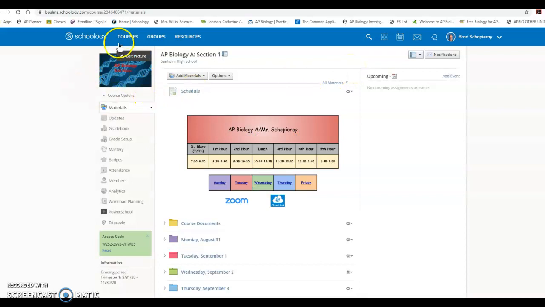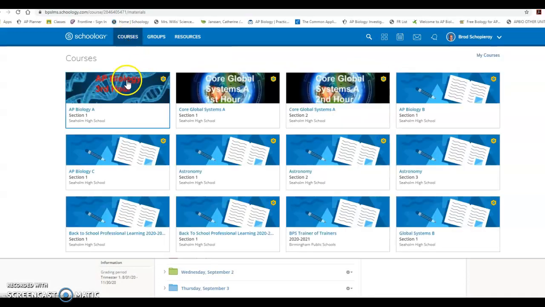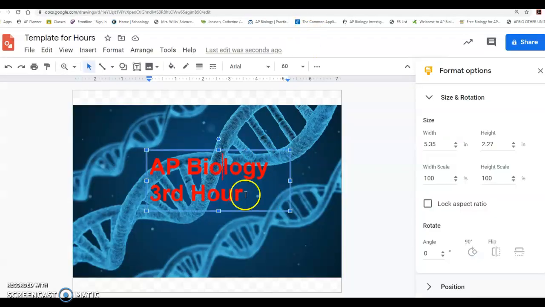Now, you can see it's not the greatest thing here, but when you go to the courses, now it's AP Biology 3rd hour. It's not the clearest font. I'm definitely not going to use this red color. I'm going to probably turn it back to white or yellow or something like that. That is a little bit easier to see on there. But that's it. You can just go through here, and if you don't like it, just come back.